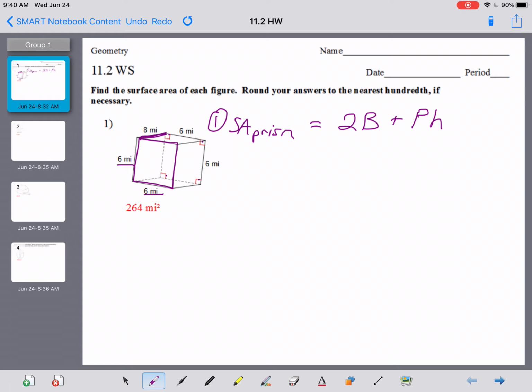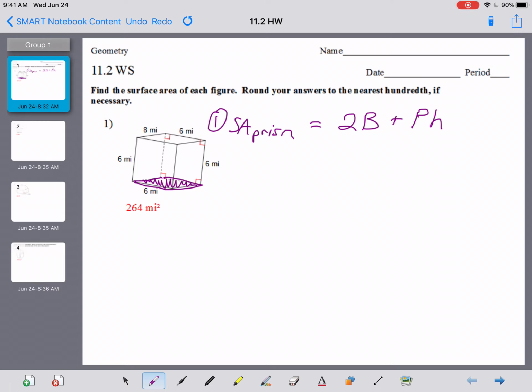Now, the one tricky thing about dealing with prisms when we're doing surface area, specifically rectangular prisms, is that you actually have options as to which of the faces of that prism you want to call the base. Most people like to think of the base of a figure as being down on the bottom of it, and that's certainly not something that always has to be the case, but it can work in a shape like this. So let's approach it that way. If we were going to think about the bottom of this figure being our base, I'm going to go ahead and shade that in right here like this.